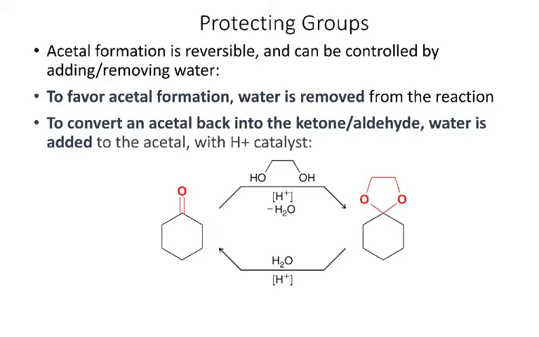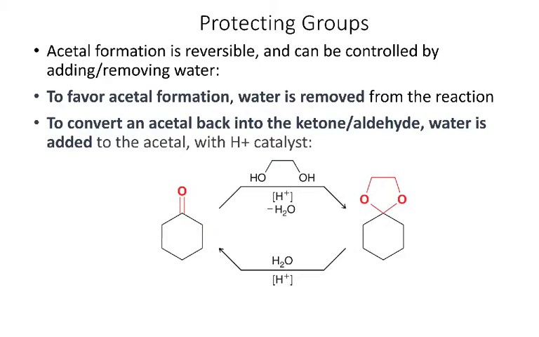So one thing we've mentioned a couple times in this chapter is that these nucleophilic addition reactions are equilibrium processes. And so depending on the reagents and the products and the conditions, we can favor either the reactants or the products, and we can control this very often using Le Chatelier's principle. And so we're going to use that feature of these reactions for something that's called protecting groups. And this is similar to in the last chapter when we had the reversible sulfonation reaction and we used it to make blocking groups. In my mind, protecting groups are somewhat similar to that.